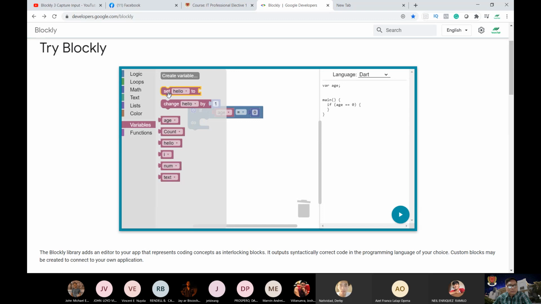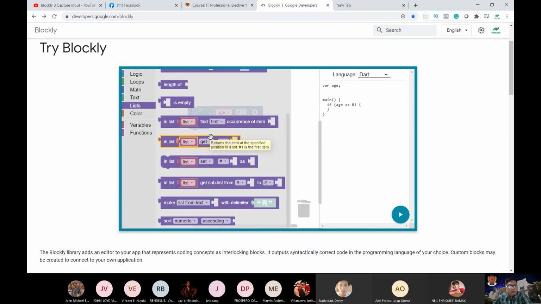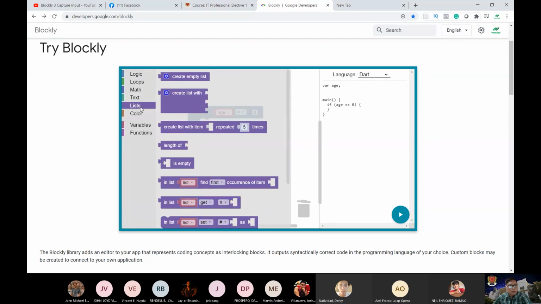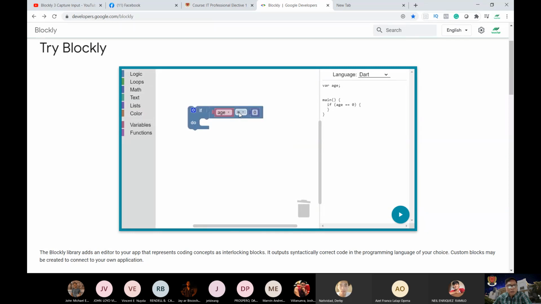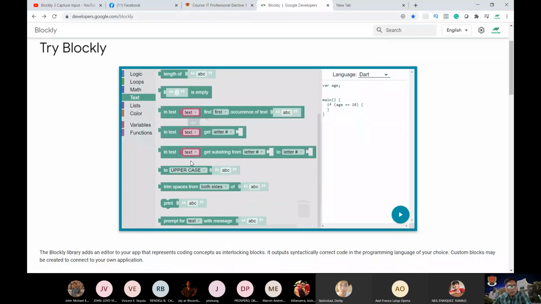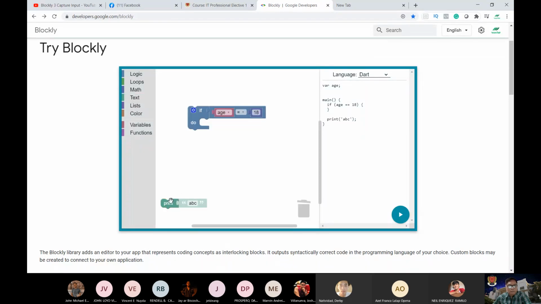Say equal sign. This is list. If you for array, ito yung gagamitin, yung list. So pwede naman to. Okay din naman to. Equal. And then to, let's say 18. So yung age 18. If your age is 18, you will print. You go to text, get again this block, yung print block. Put it here. And then we will print, kung 18 na, di ba, you are a lady. Dalaga na, di ba?